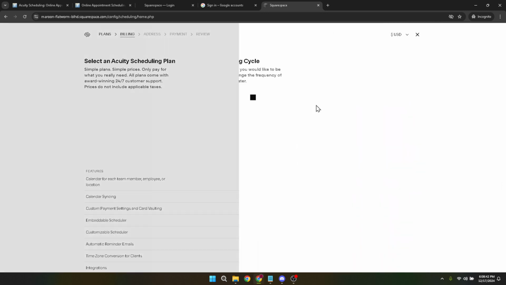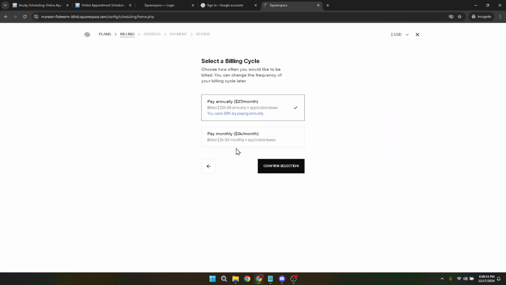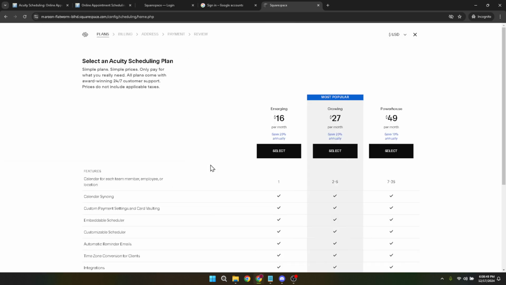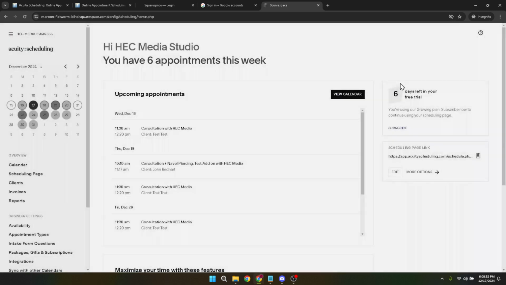It ensures that you not only remove the scheduling tool from your website, but also settle any account-related details that might be lingering. Some final tips to keep in mind as you go through this process. Always double-check that you're logged into the correct account to avoid any unnecessary headaches. Also, remember to wait a few moments for each step to process completely before moving on to the next one. Sometimes these things take a moment to register in the system.